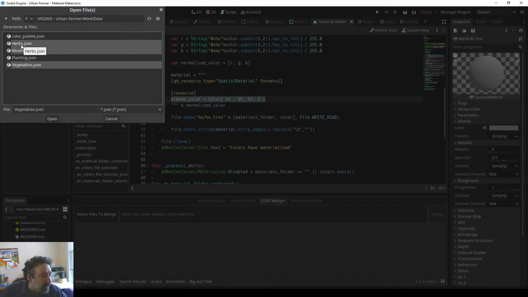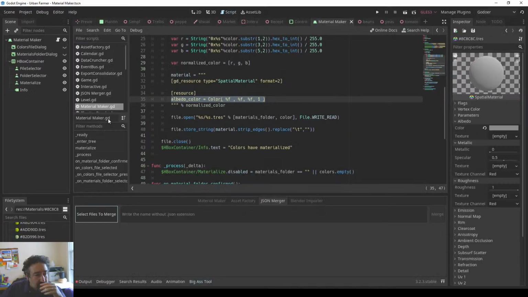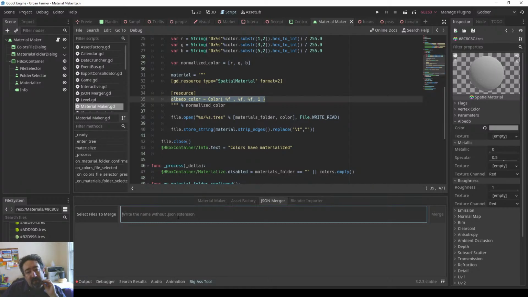It's using the file name, not the file extension. It is putting them into the same dictionary and exporting a single JSON. Here is where you type the file. So basically it merges all those.